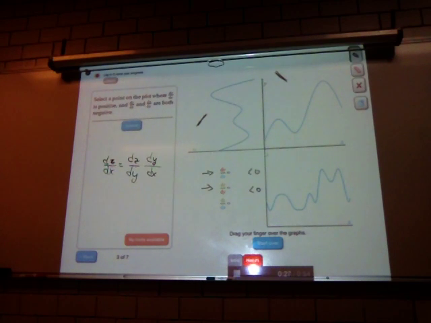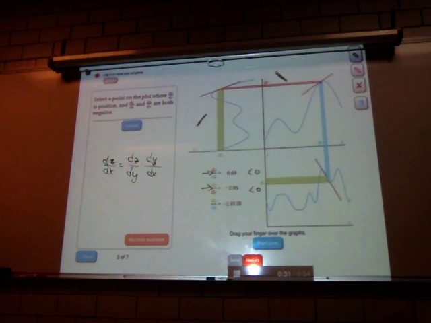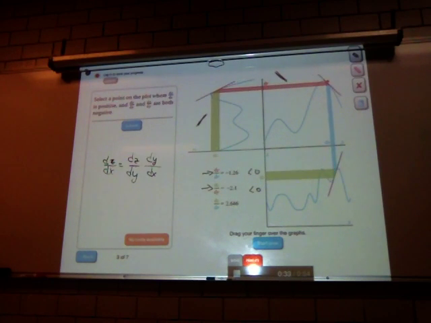So why don't we look for a place where the y versus x graph has a negative slope, and the z versus y graph also has a negative slope. So here, you'll notice that this purple line matches the slope that I drew here, and this purple line matches the slope that I drew here. So they both have a negative slope. And notice that the z of x graph at this point has a positive slope. That's exactly what you want.